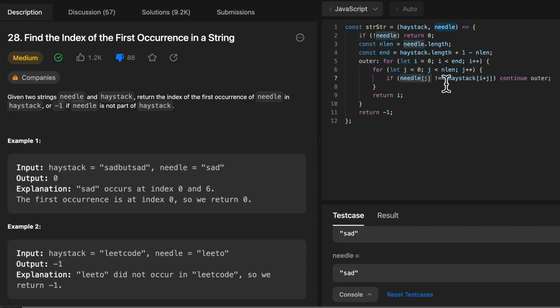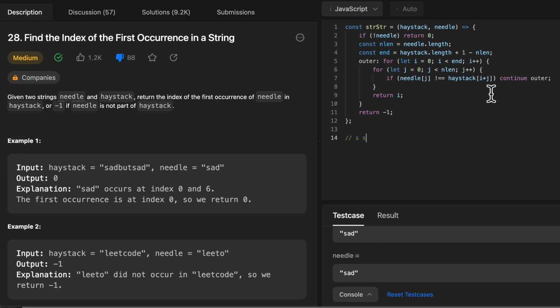Okay, so character at needle 0 is S, and character at haystack 0 plus 0, which is 0, is also S. See that right there? There's our haystack.